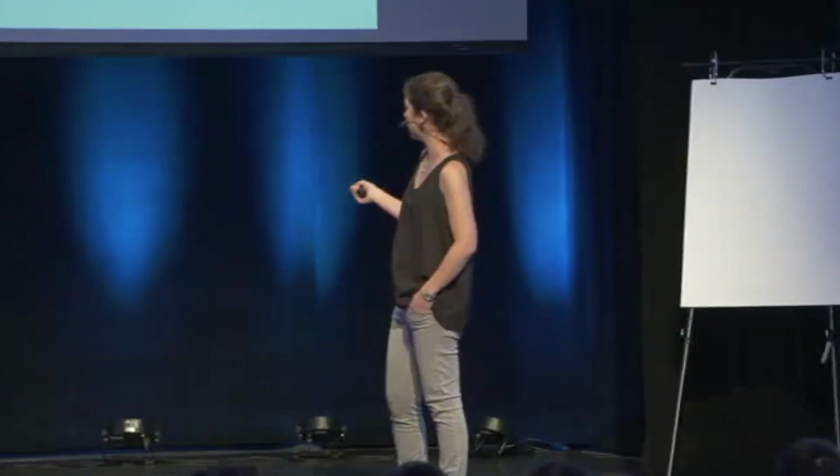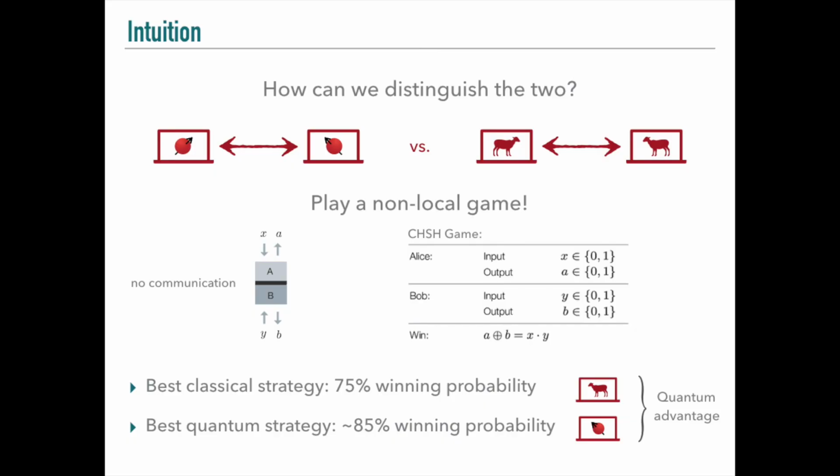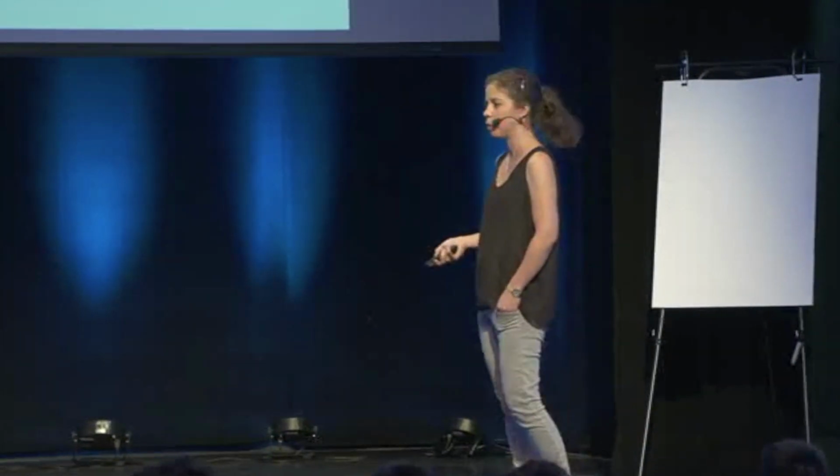Okay. So this is a non-local game, an example of a non-local game, and it turns out that it has a very special property. The best classical strategy, so if there is a chip here inside, achieves up to 75% winning probability. So a chip can't do better in this game than winning 75% of the time. On the other hand, there exists a quantum strategy that can lead us to win around 85% of the time. So there is a gap here. This is what we call a quantum advantage. A quantum device can do better than any classical device. And this is something that we want to take advantage of in order to do device-independent cryptography. This is what allows us to distinguish these two cases.